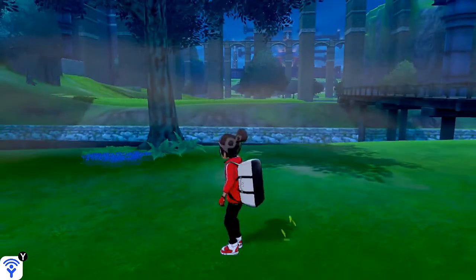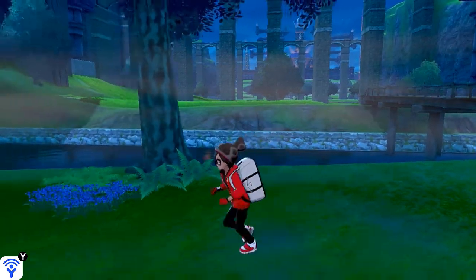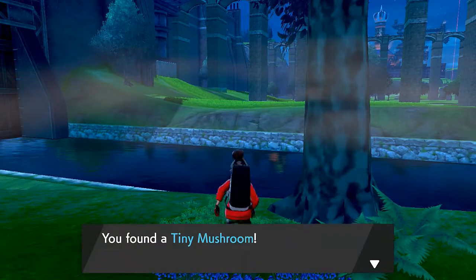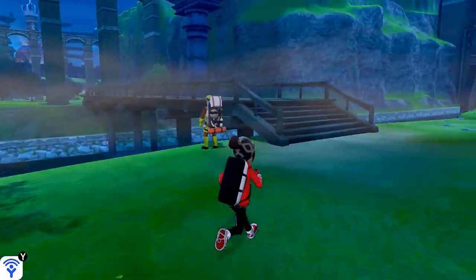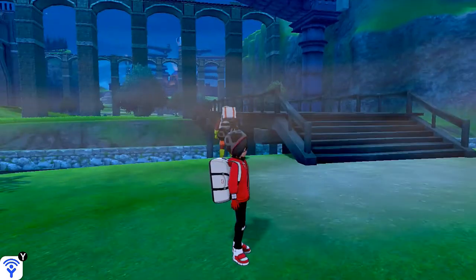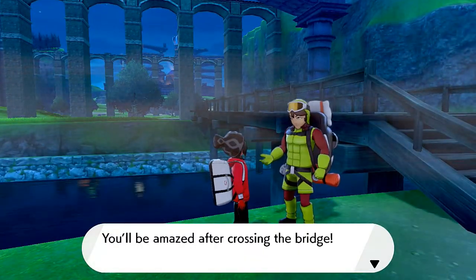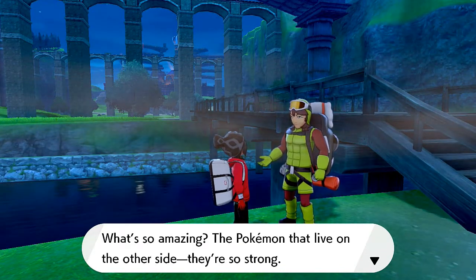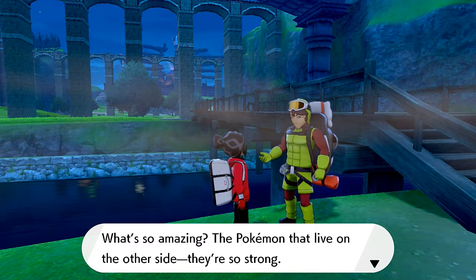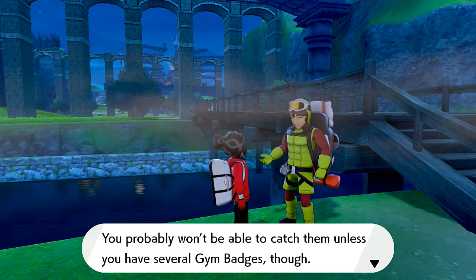Now, we actually have to cross this bridge to get to the next part, Hammerlock, which is all the way over there. And before we do anything, I found a nice tiny mushroom right here. So again, guys, make sure to check the shiny items on the floor because there could be some nice items. Now, let's go ahead and talk to this guy. He's like, you'll be amazed after crossing the bridge. What's so amazing? The Pokemon that live on the other side, they're so strong. You probably won't be able to catch them unless you have several gym badges, though.